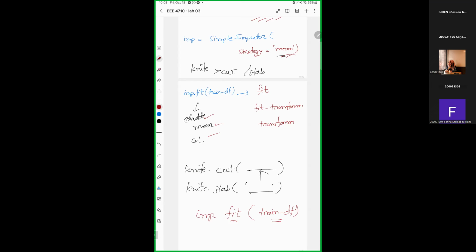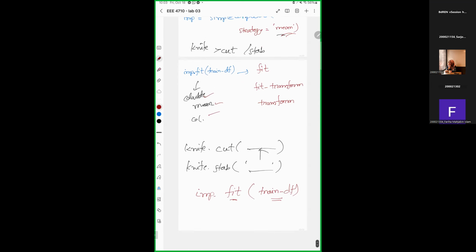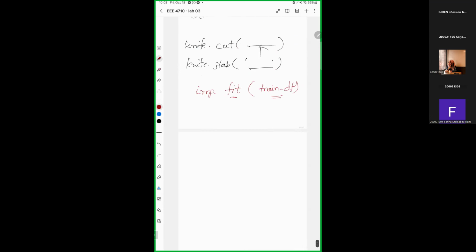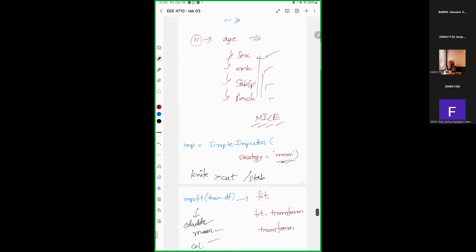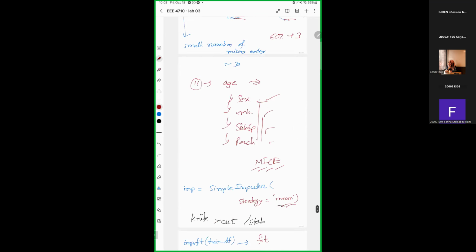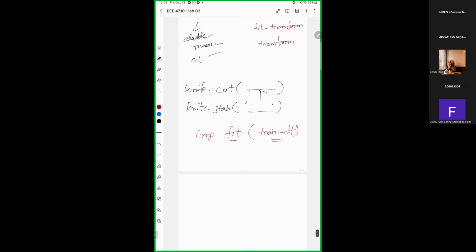Yeah. Okay, so that means it is just going to calculate the mean value. It is not going to do anything else. But what I want to do is impute, so I want to replace the missing values with the average value. So then you have this function, imp dot fit transform.